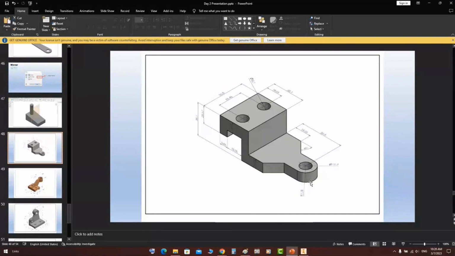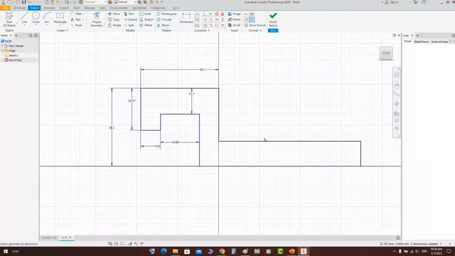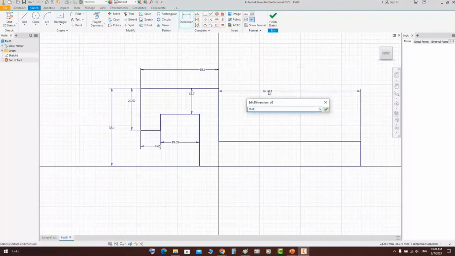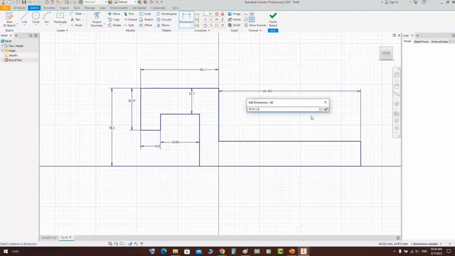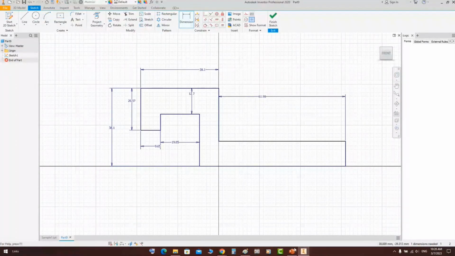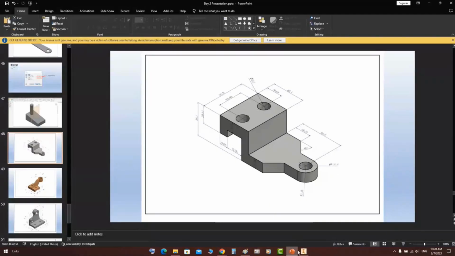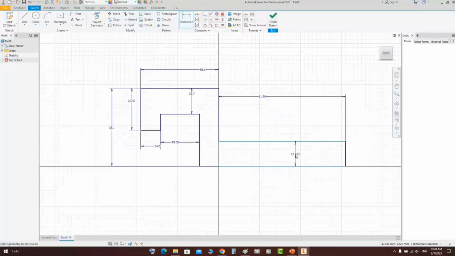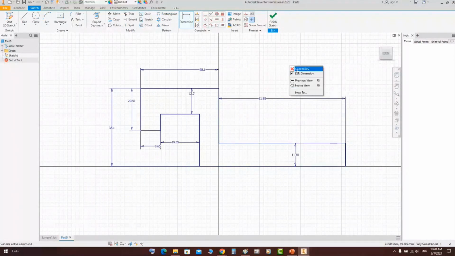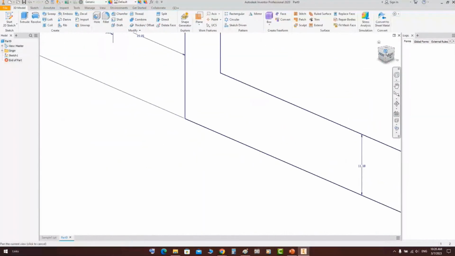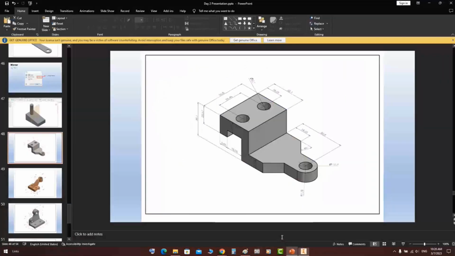It's 50.8 plus that value, which is 11.19. So we have that one, and the thickness here is 11.19. So now we have this cross section along that one.